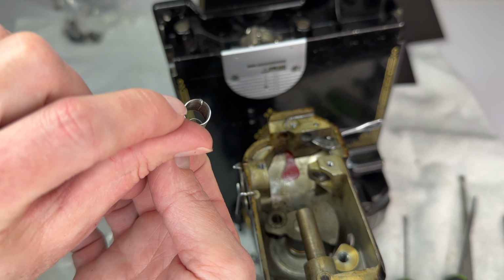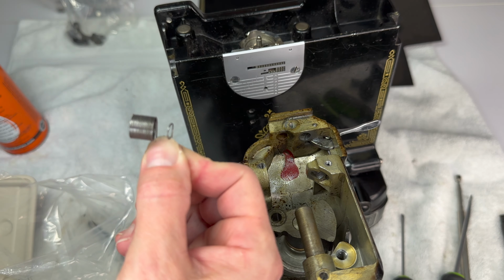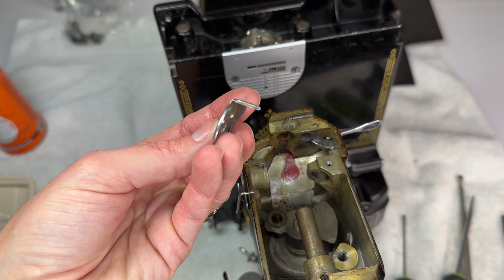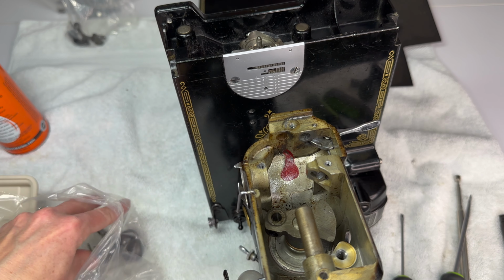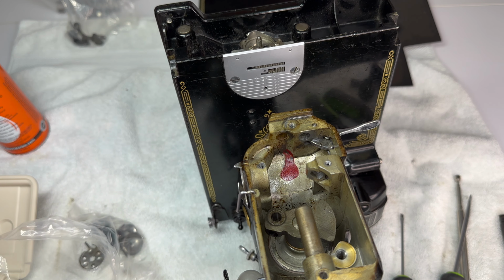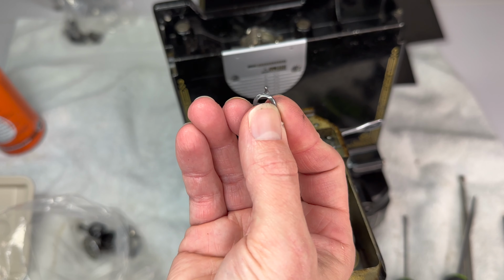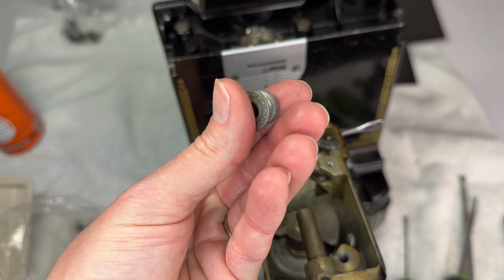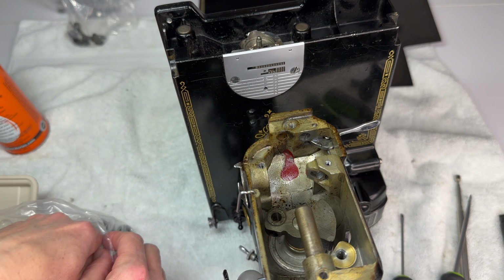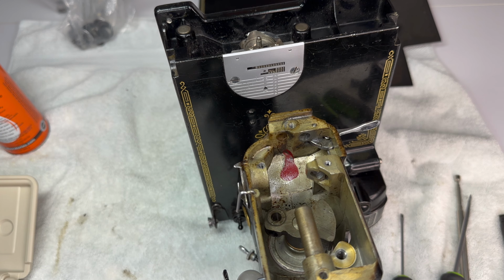I always check to see if I have this little finger that's going down in here inside. Make sure that that's still there. But we'll clean this up and see how it works. This part with the big finger, and I'll give you all the names. You should have the plus, minus, and your number dial, the beehive spring, and this little washer here with the finger, and this thumb nut with this funny little pin sticking out of the backside. And that's it. You took off the tension.